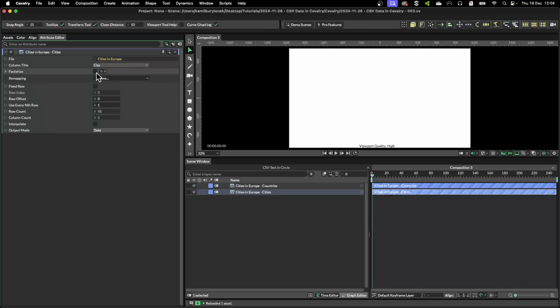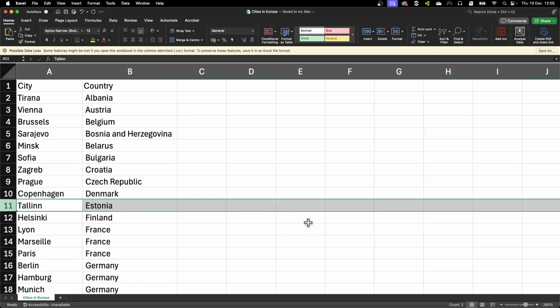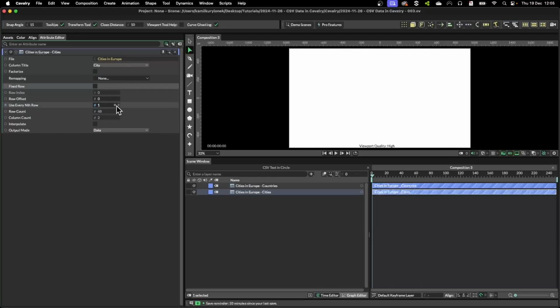You can factorize it, which means it will turn all the data into a scale from 0 to 1. You can check the fixed row, which means that you can use a specific row to output a specific point of data in your spreadsheet. For example, if I want to output only row 11, I can do this. You can offset it and use every other row, and so on. And it gives you a nice count of how many rows you have. So for example, you have 48 total.